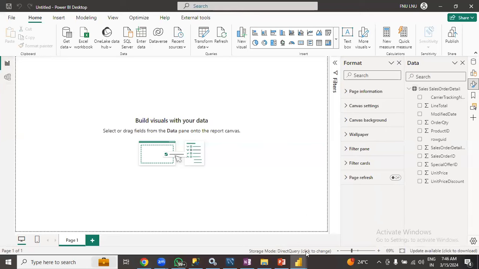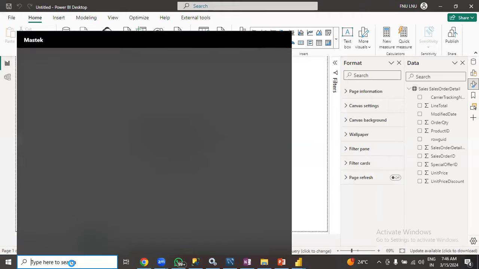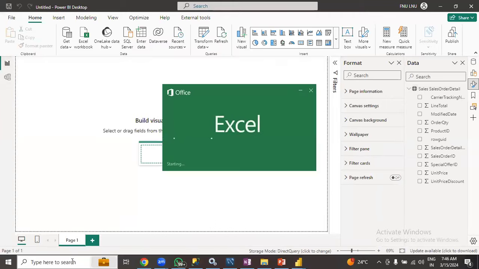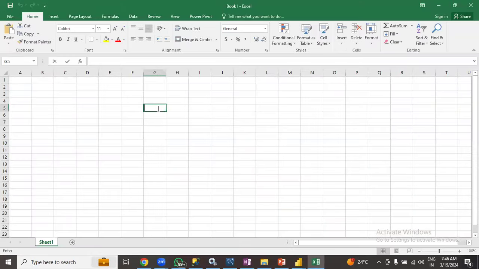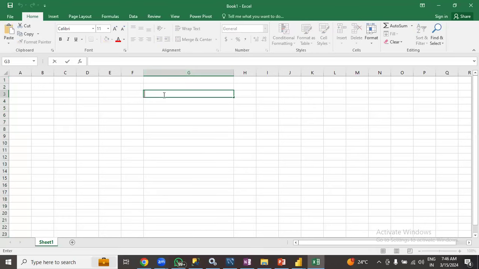And also there's one more thing. In direct query, what is happening? Now let me talk about direct query. So in direct query, you're not actually bringing the data into Power BI.